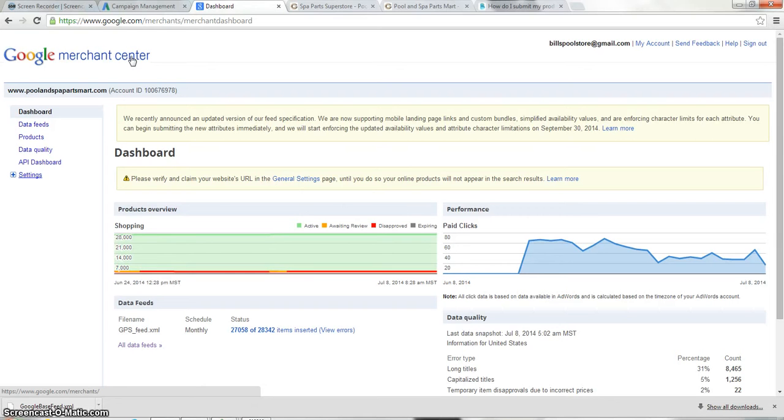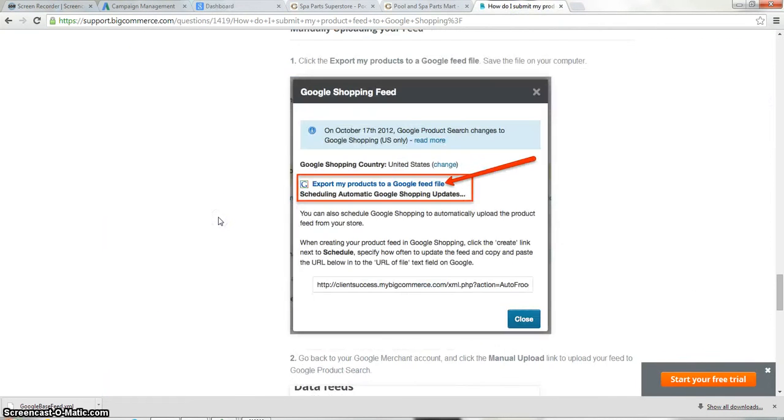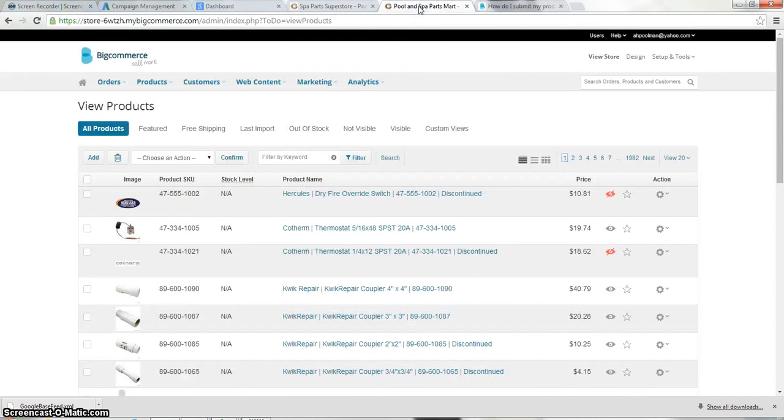If you Google search Google Merchant Center, then you'll be able to pull up your account, and this is your Merchant Center. This is where we actually input the data feeds. This data feed's actually running, so I'm going to show you how to get this manually inputted, because we're not going to be able to do what's called the frugal upload. If you look at the support article, it'll show you the step-by-step directions on how to export your products into the feed.